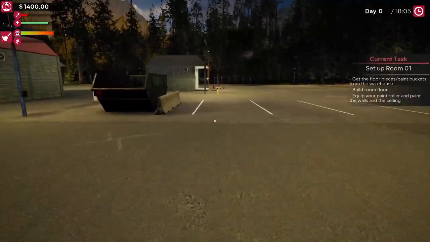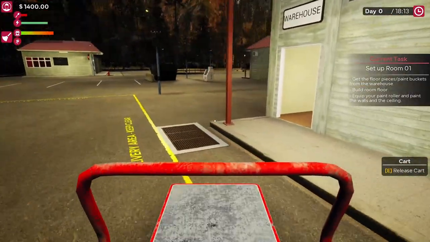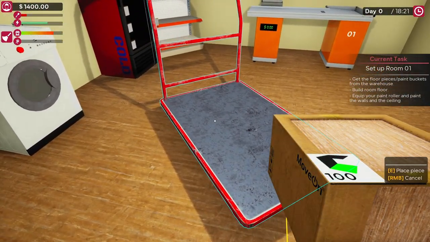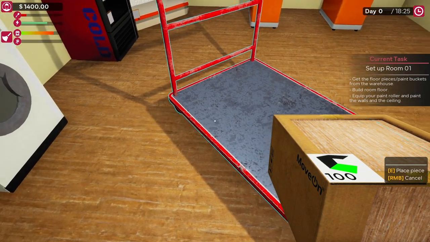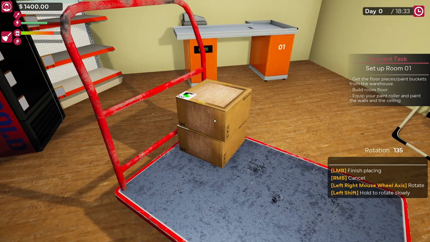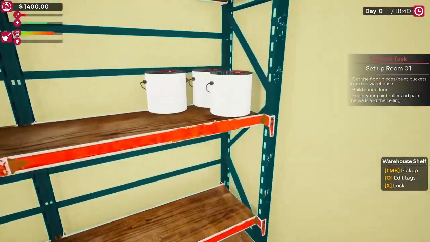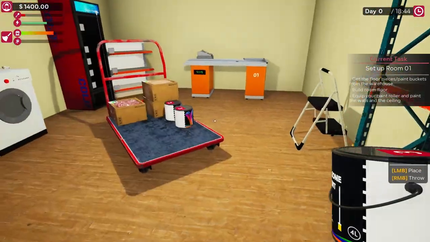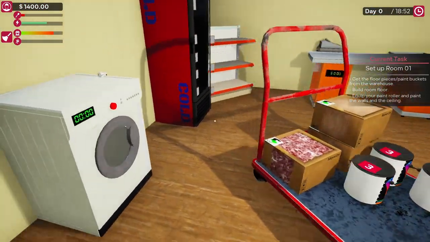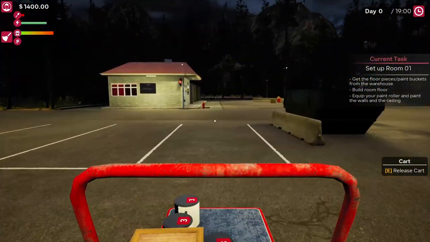We have light. So, get the floor pieces, paint buckets from the warehouse. Okay, so I wonder, I'll probably use this thing, can't I? Right, you come in here. There we go. Can we just place them on? E, place piece. No? Okay, well, I guess we have to just do that then. And then you, and then what do we need? The paint buckets. Grab them. Oh, I like actually having to place them down manually. It's a little bit of immersion, I think. So instead of just pressing a button and it instantly clicks into place.